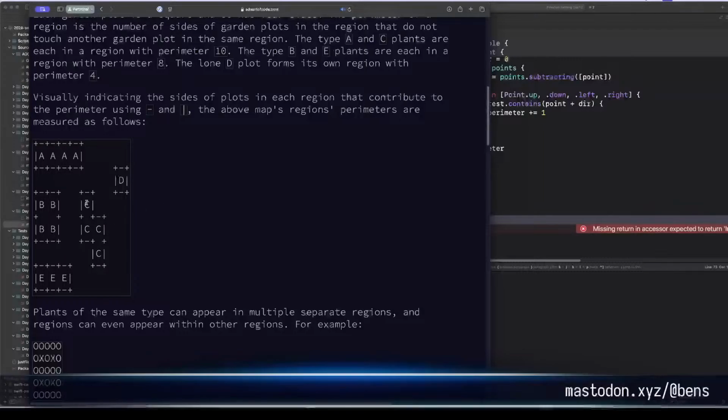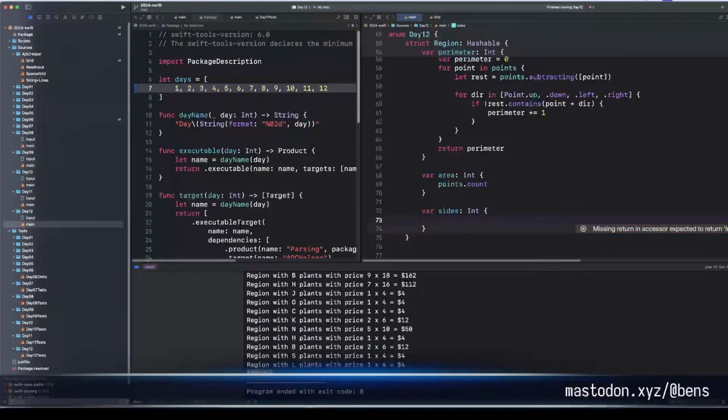So we need to find any of the points where 2 distinct neighbors, well, maybe detect corners for a given point. So like this one would have 1 corner. This one would have 1. This would have 1. This would have 1. We'd be counting all the corners. So corners is going to be a set of points.